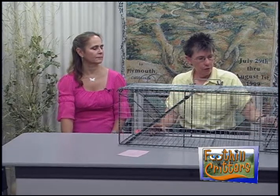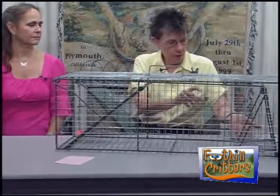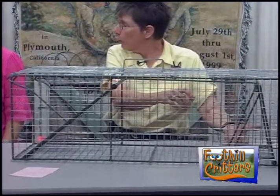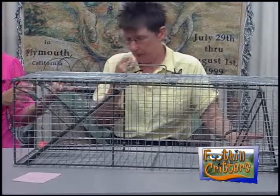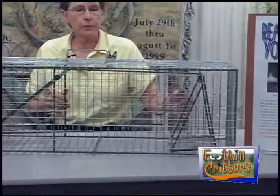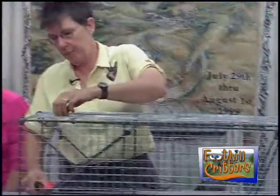And we've got a trap here. Can we kind of do a little demo and show how this trap operates? Yeah. It's a great way to very humanely catch the kitties. The back end of the trap, you've got a little tray back here, and you can either put the food inside the trap on that, or you can put the trap over the food, and that'll work as well. The can can't get stuck. Okay. Yeah, if you're using canned food or tuna. And this is attached. All you have to do is just kind of lift this up.